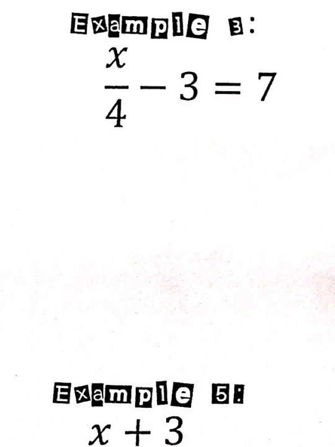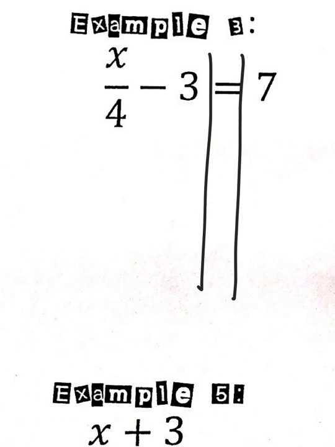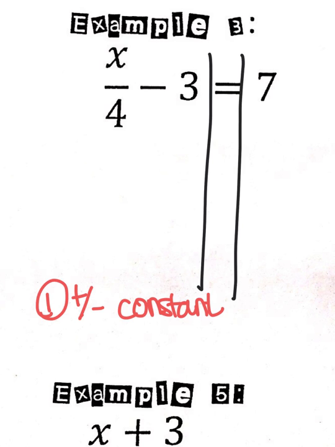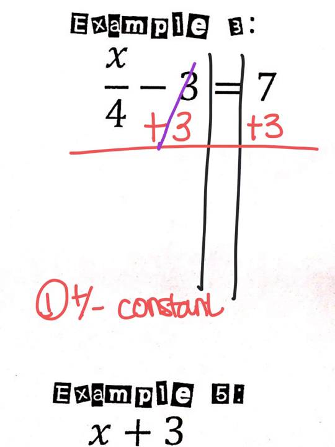So our first step, obviously, draw railroad tracks. But step 1 is going to be to add or subtract the constant. In this case, what is my constant? -3. Right, so what is the opposite of a -3? Good, so we're going to add 3 to both sides. Our 3's cancel out. This entire piece drops down.